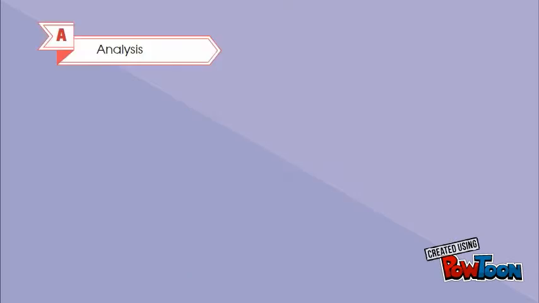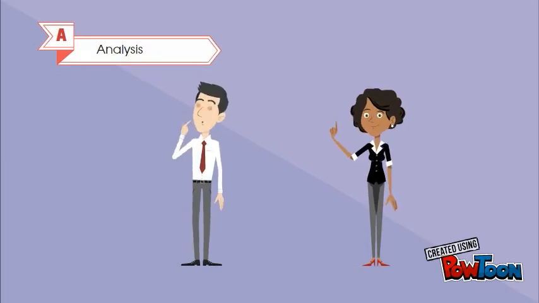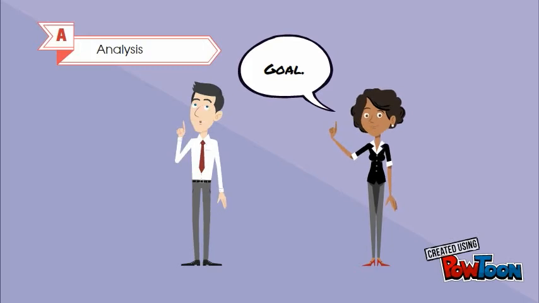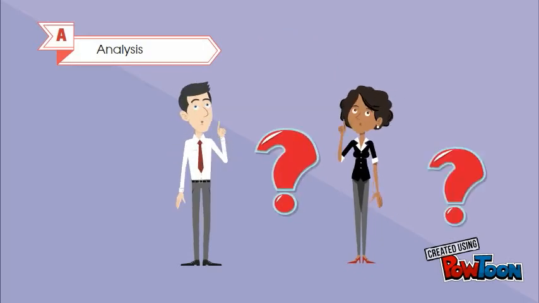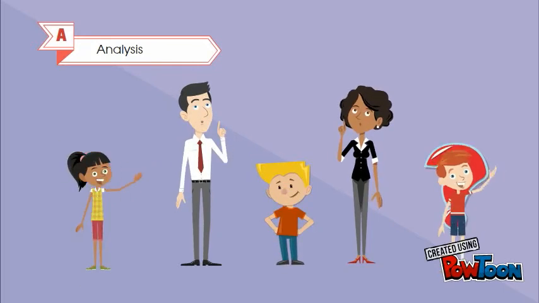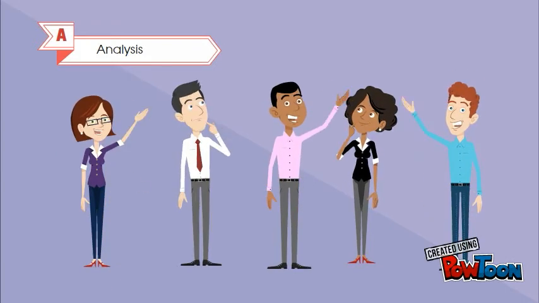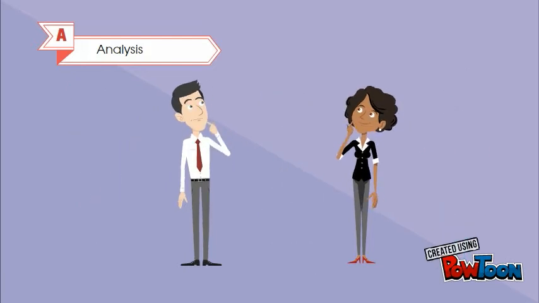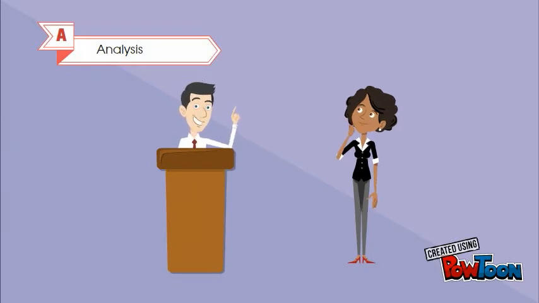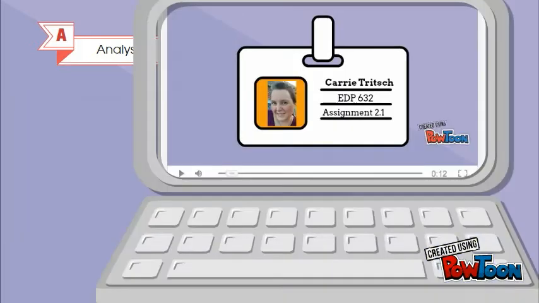evaluation. In the analysis phase, designers first start by stating their problem. They have to decide what is the goal their lesson is trying to achieve. Then they think about who is the audience. What is the learning environment going to be? Are they presenting to students in a school or business people in an industry? Finally, they'll have to decide how are they going to deliver the material to their learners. Perhaps they'll be giving a lecture, or maybe they'll be doing a podcast. If they're really creative, maybe they'll be doing a super engaging cow tune.